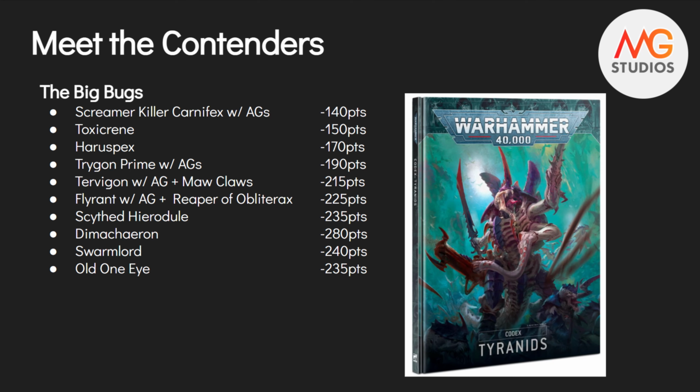So let's meet all of our contenders here. We have got a Screamer Killer with Adrenal Glands, a Toxicrin, a Harusfex. Trigon Prime also works with a Trigon with Adrenal Glands. Trigon with Adrenal Glands and the Maw Claws, because that's really the competitive melee variant. We have a Flying Hive Tyrant with Adrenal Glands and the Reaper of Obliterax. Side Hero Duel, a Daimakaron, the Swarmlord, and old OneEye. So you guys know where we're going, let's dive deeper into each of these a little bit more.